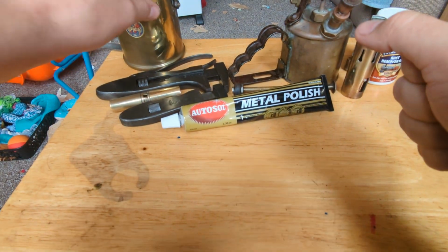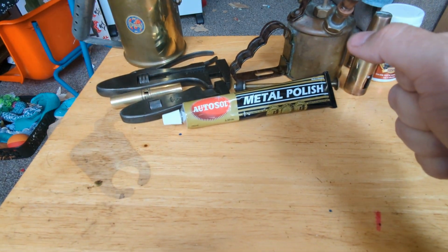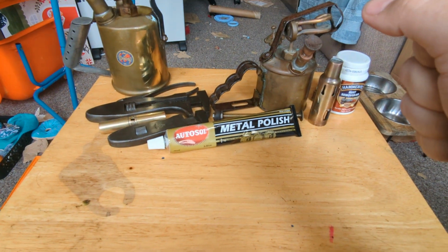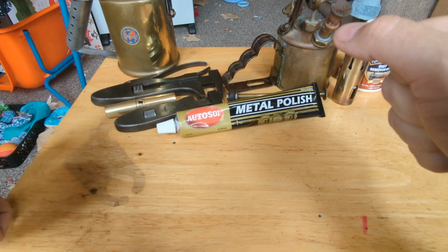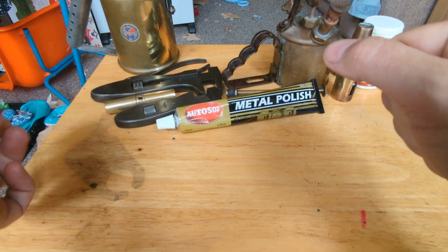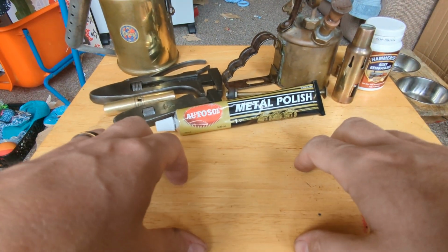and I am waiting for some beeswax to arrive in the post. I may also pick up some paste wax. Thank you, 357 Magnum, for constantly recommending that on your channel. I'm likely to pick up some good old paste wax.